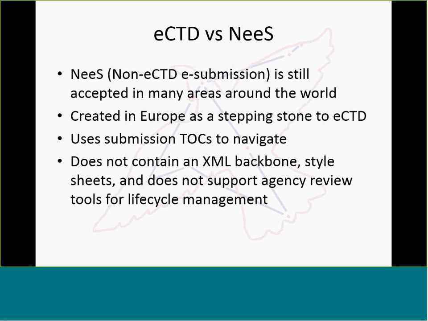I mentioned NeeS earlier. NeeS is the non-eCTD electronic submission. It's still accepted in many places, but eCTD is by far preferred. It was actually created in Europe as a stepping stone to eCTD because it has the same file structure and similar file names, but it does not contain the XML backbone, style sheets, or review tools for agencies, which really is it, because you can get into lifecycle management that way. To navigate a NeeS, you create individual tables of contents for each set or module, and then you use PDF links to get from there.